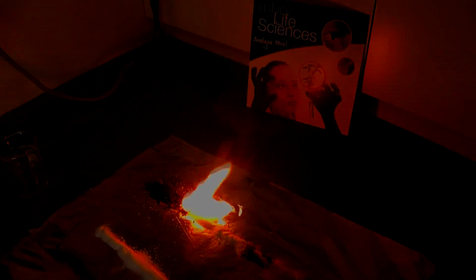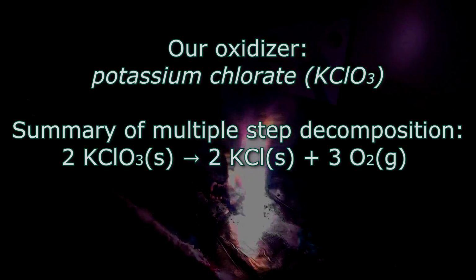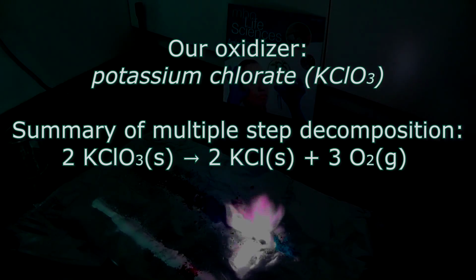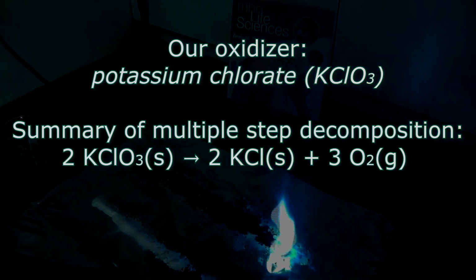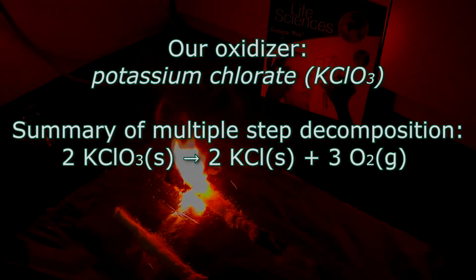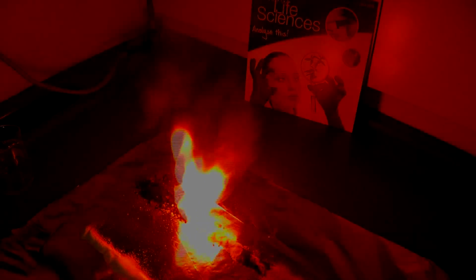That's because in a regular combustion, the sugar depends on oxygen it draws from the ambient air to fuel, or rather to oxidize the sugar. Now, in our example, we've mixed the sugar with an oxidizing agent. In our case, this was potassium chlorate. Potassium chlorate, when heated, will decompose and, in a multi-step decomposition, will eventually yield potassium chloride and oxygen. This potassium chlorate is finely milled and intimately mixed with the sugar, which causes the oxygen produced in the decomposition of the potassium chlorate to be mixed throughout the mixture. It will emanate from the mixture itself, causing a very rapid burn, much faster than a regular combustion.